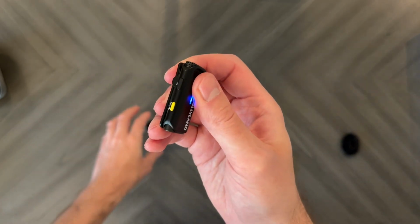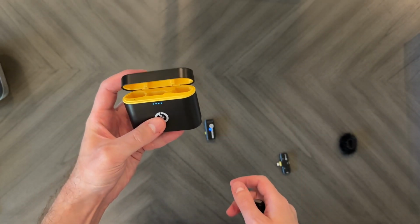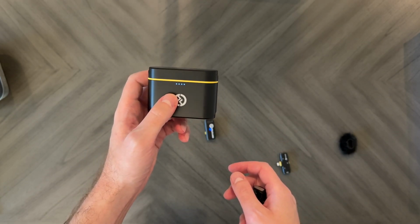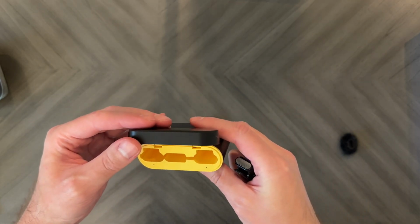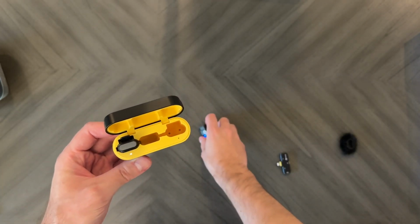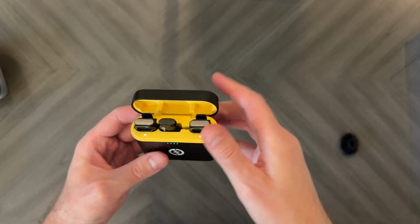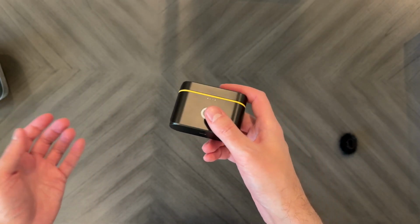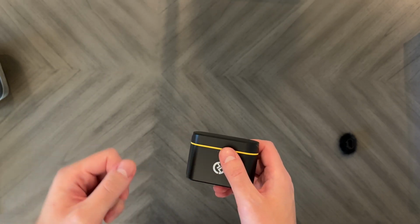So far, I am impressed with the build quality. Even the case feels nice. And listen to that. It has that nice click. The same kind of click you get with the AirPods. Sturdy. Very sturdy. So far I am happy with the build quality of this product. So let's plug it in and see how well it works. You know, see what the improvements are compared to the internal microphone which I'm using right now.